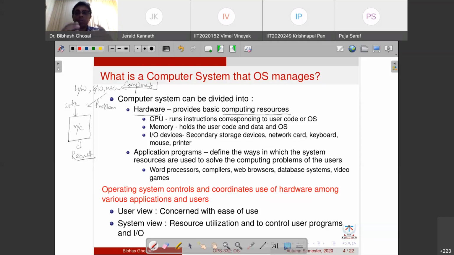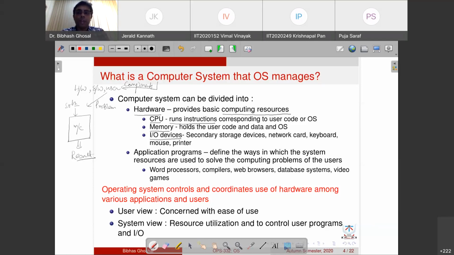Now, because the user cannot run this solution in a limited time, or it becomes very tedious, it takes help of the machine. So the machine itself is the computer. What does this machine consist of? Well, it consists of a lot of electrical and mechanical parts. Primary among them is something called CPU, which runs those instructions that you give. Then we have a storage element called memory, which holds these instructions. And these instructions or this data which is required by this computer is provided from the external world by some mechanism, by some devices.